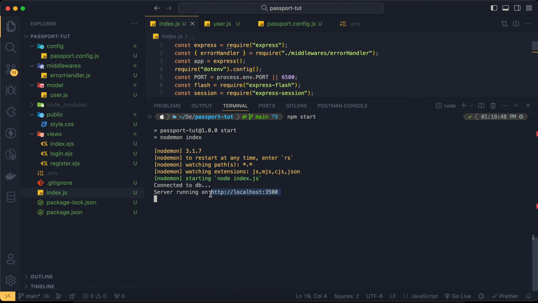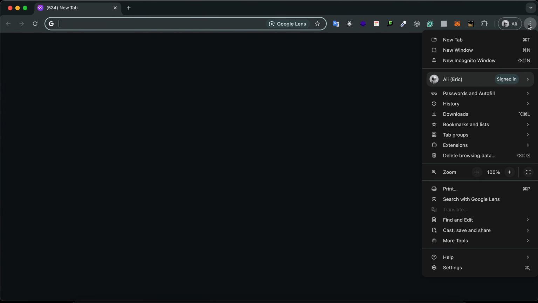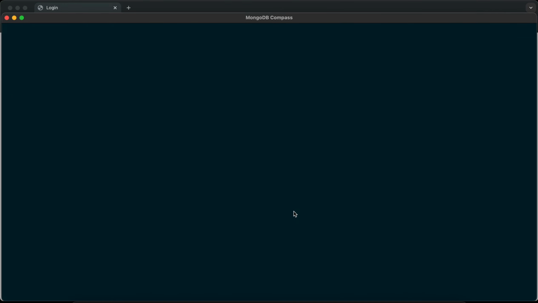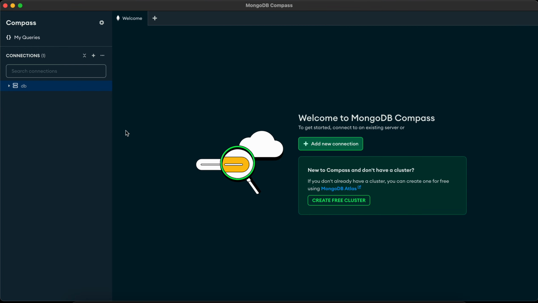Let's go ahead and test this out. I'm going to open Chrome. As you can see, we have the home page, register, and login. I'm going to pull up my MongoDB Compass, which is just the graphical user interface that allows us to see what's going on inside our database.